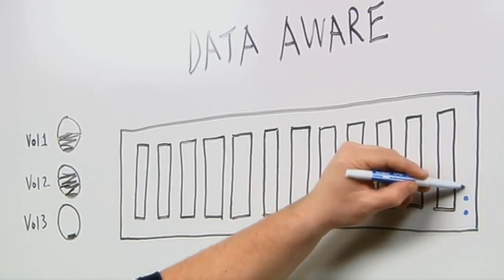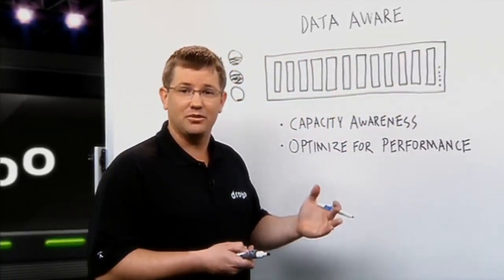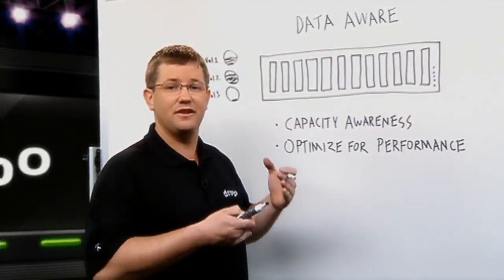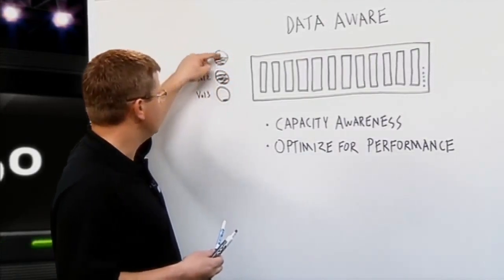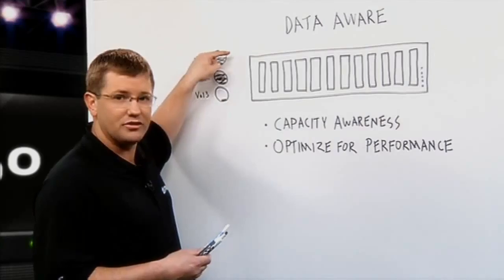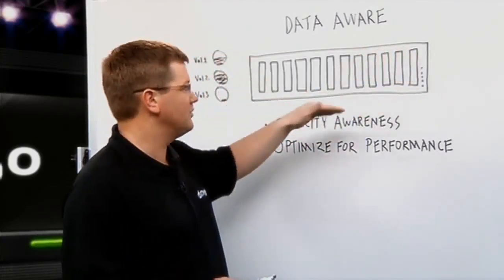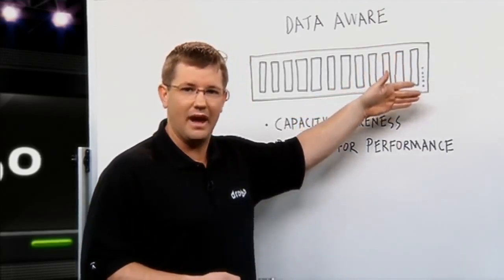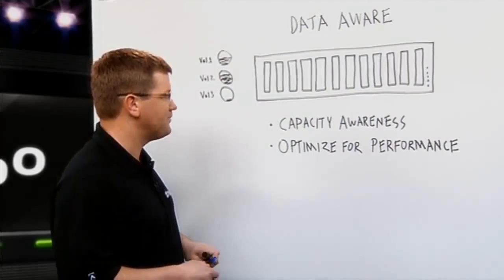For example, if there are 5 lights lit up on the array, each light represents 10% capacity full, so that's 50% of the available capacity utilized. As a volume utilizes more of the free space, the capacity gauge will go up, and as data is deleted from the volume, that capacity gauge will go down. That's available because Drobo is aware of what goes on inside the volume.